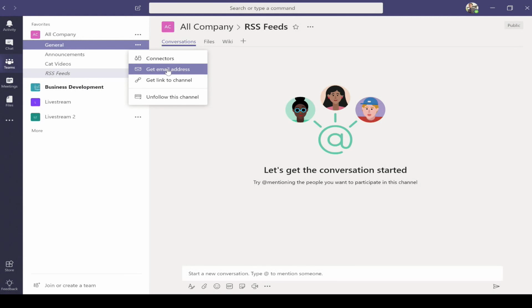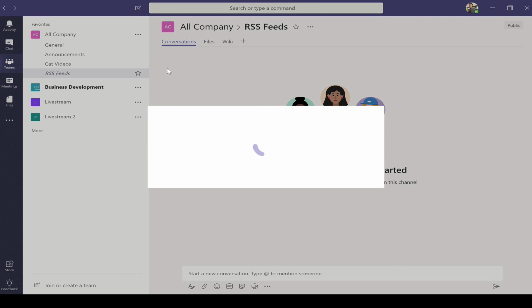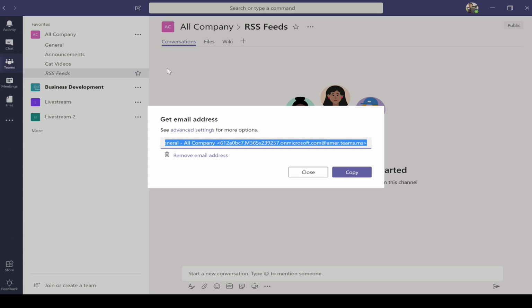Another thing that is worth mentioning is that in a team, every team channel has an email address. So if you're used to emailing a distribution group some information or forwarding emails to a team to review, you can forward those emails to the email address that's created for each channel. And that's the easiest way to transition information from a traditional email to a team conversation, is to just forward that email that you want to talk about into Teams.